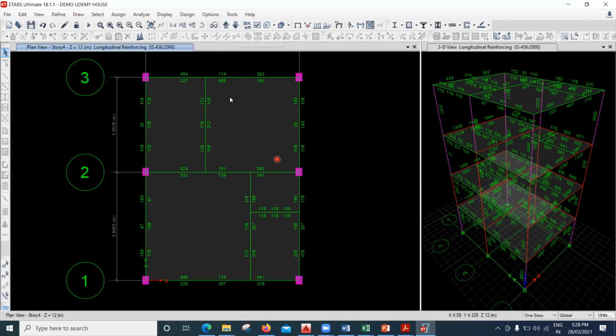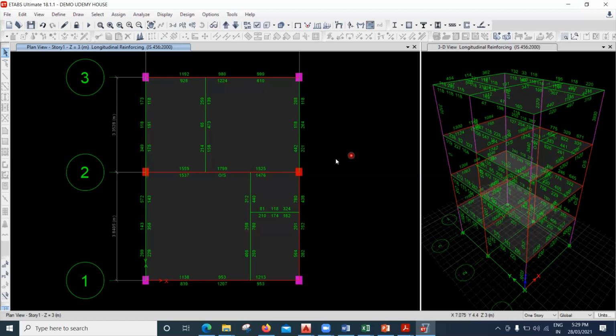And why is that? In the story for everything is passing, if it is green in color, that means your beams are passed. If your columns are pink in color, that means your columns are passed. Now why is it that in story 4 your columns and beams are passing? Because in story 4 you don't have any load coming, right? You have only the wall load on this beam, and you don't have any load on your floor. That is the reason your columns are passing. But in the ground floor, you can see all the stories, that is story 4, story 3, story 2, all the loads are coming on these columns. That is the reason it's failing here.